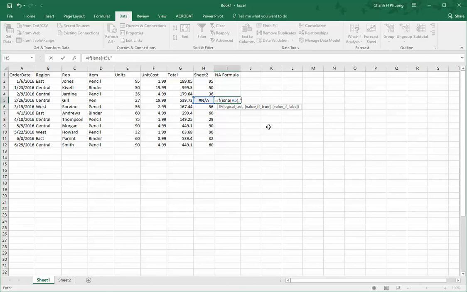We'll say unicorns because they're cool. And if it's false, what do you want it to say? We'll say not NA so that you know, okay? So this value happens to be NA, so this returns unicorn. If it's not NA, let's put a 0 here. Enter. Say it's not NA, but if it goes back to NA.